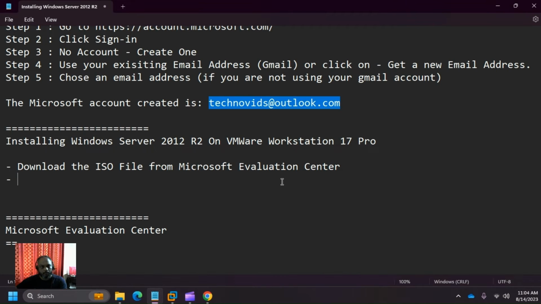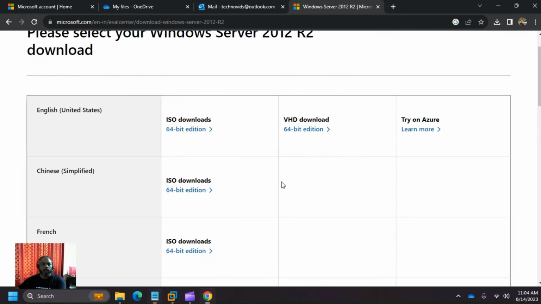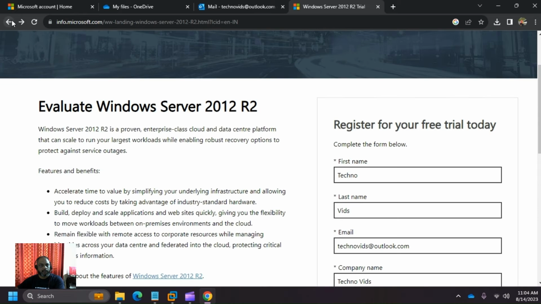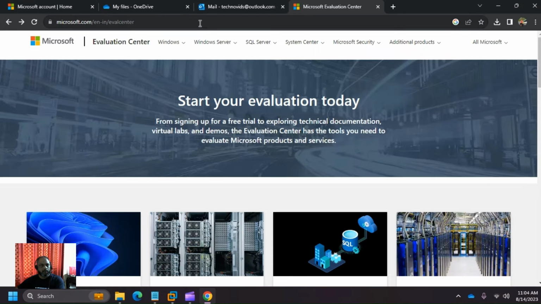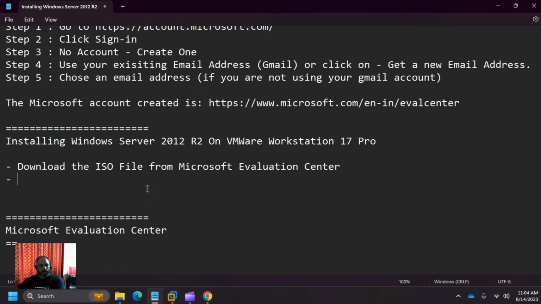So first let me put the link for the evaluation center, Microsoft.com, Windows Server R2. No, this is the evaluation center, right? We'll put it here.